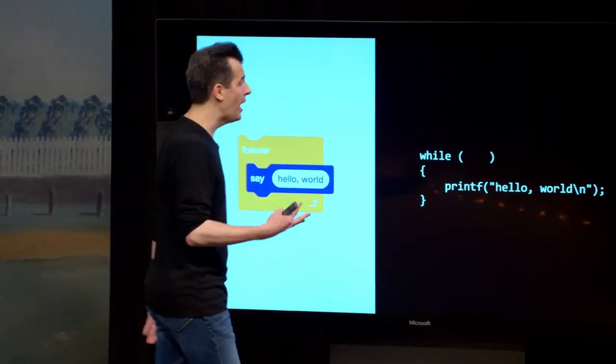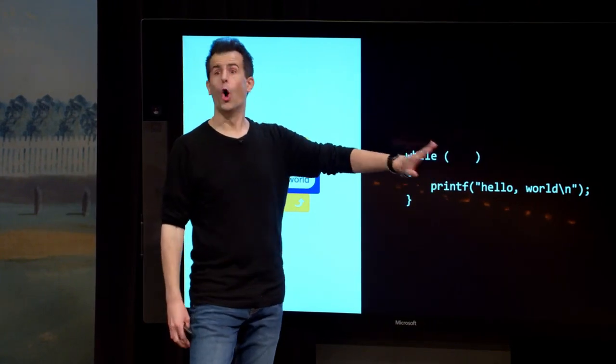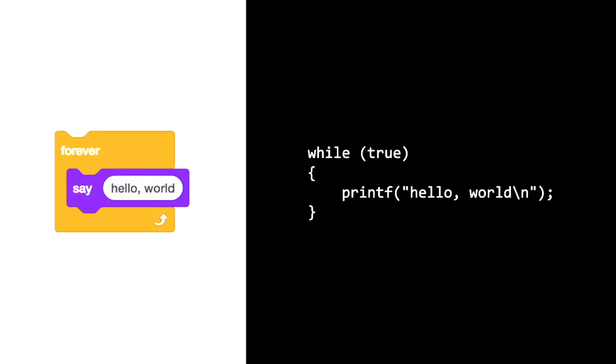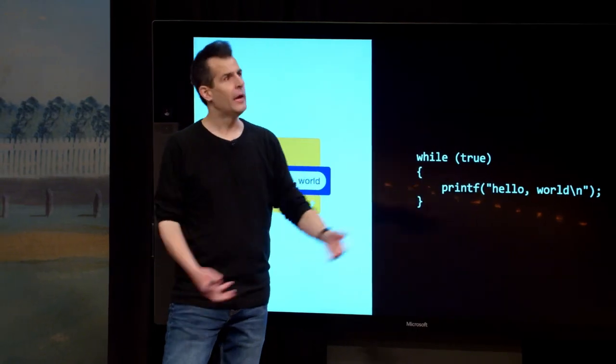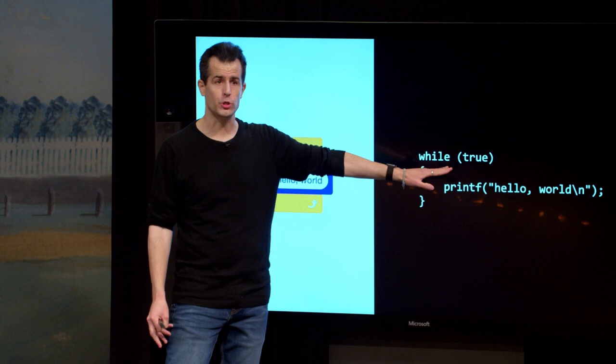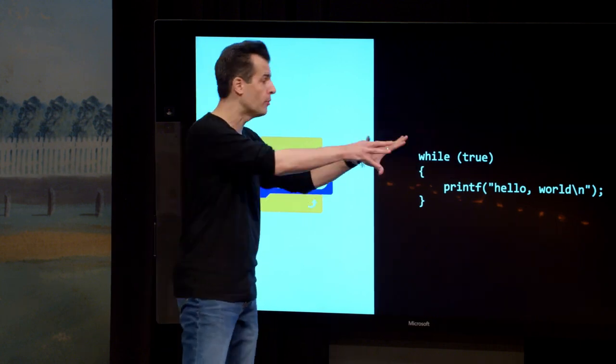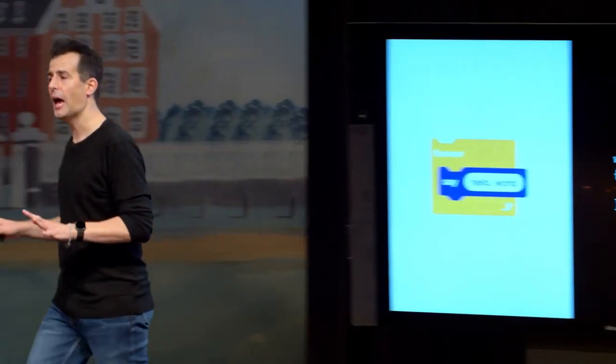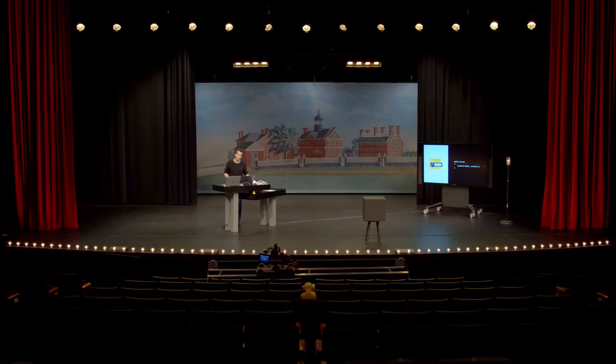And the most blunt way to express true always is literally to write the word true. So even though this looks a little weird, this in C is how you deliberately induce what we'll call an infinite loop that never stops, because true is always by definition true. You don't even have to ask a more complicated question. You could put a less than sign, a greater than sign, or the like, but if you just want something to happen forever, this is the most canonical way to express something forever.